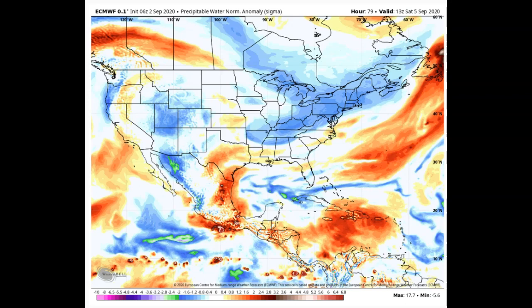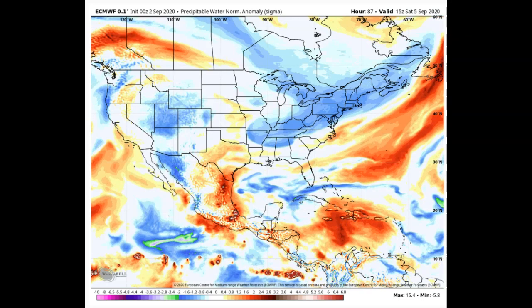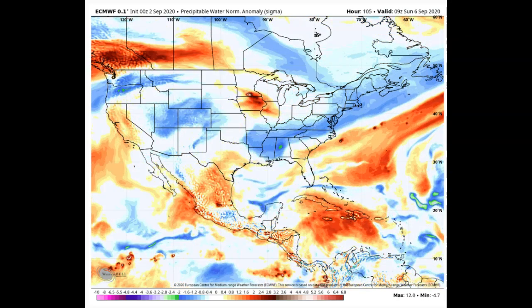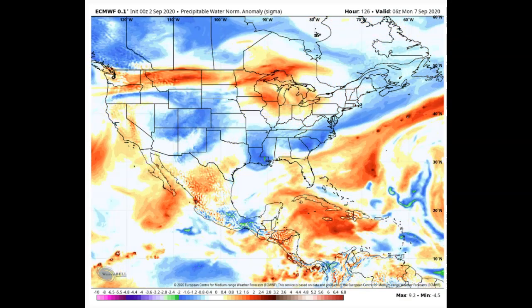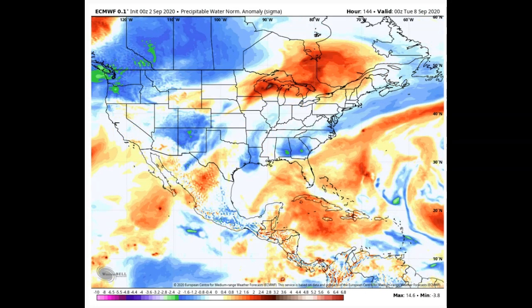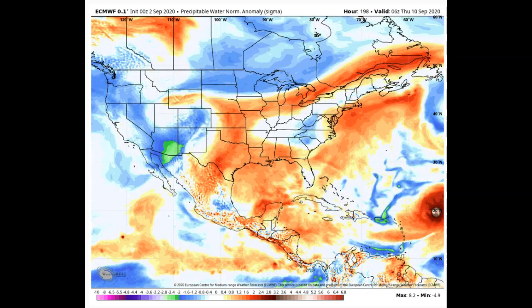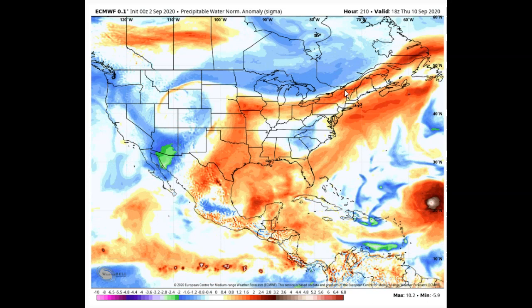This is valid into Saturday. Switching to the most recent model run — carrying this through, we're into Saturday, Sunday, and then the next chance we start to see a little bit of moisture squirting along the US lower 48 states and Canadian border region. That finally gets in here around late Monday, Labor Day, or Tuesday of next week. That area of higher pressure just kind of continues until it doesn't — that frontal system finally gets in around next Thursday. Amazing.